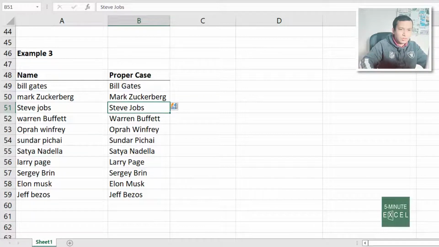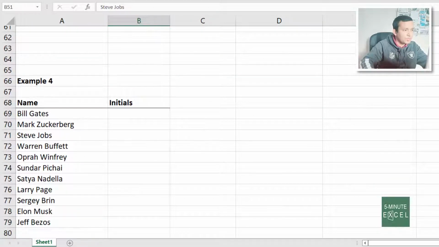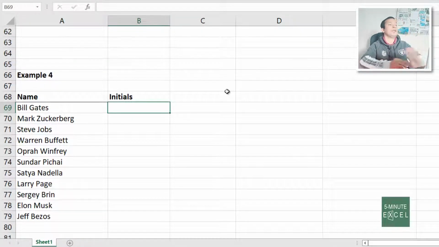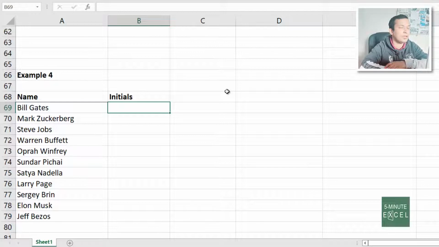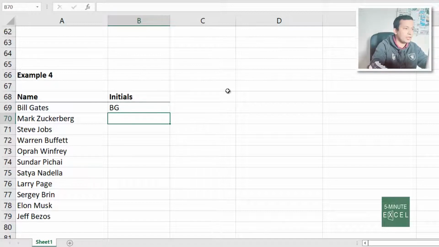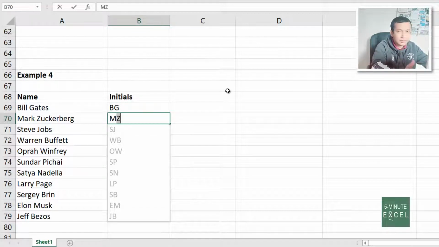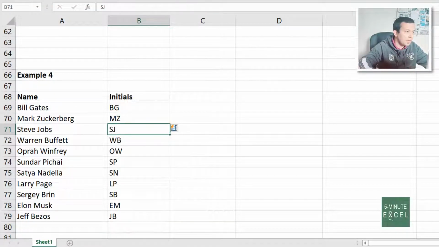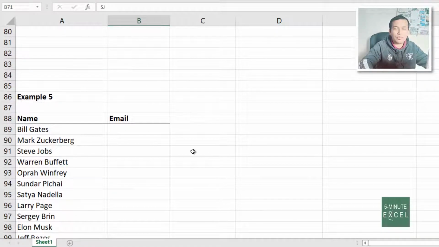Okay, so now move on to the next example, initials. Very interesting thing. Excel is very much intelligent to understand the data and the pattern, and it has some sort of intelligence right now, I think. So Bill Gates, if I talk about the initials, it will be B and G. So let's begin with B and G, and in the next cell it should be M and Z, and see, it is predicting the initials for the other cells as well. Yeah, so your job is done. Flash fill is working like magic for you, and obviously your boss will be impressed.